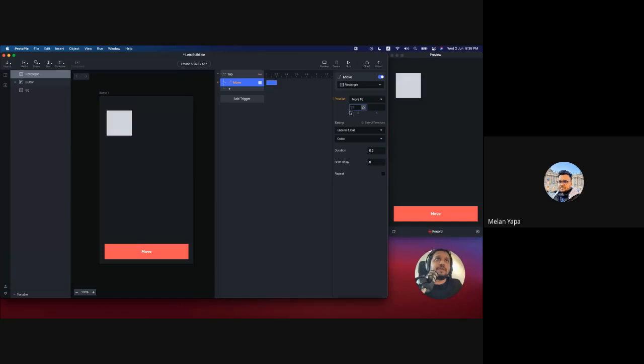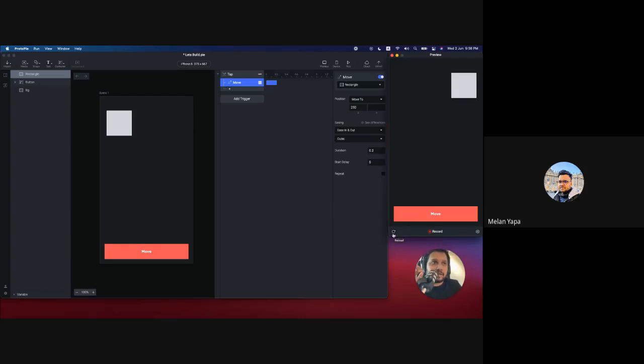So here I have to type how much it will move. Well, I said 250, right? So I just have to type 250 here. So actually, yeah, let's test it out. All done. So when I tap this, it moves. Yeah, it works. So that's how you add a trigger.